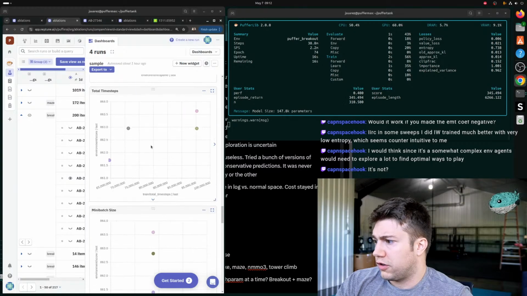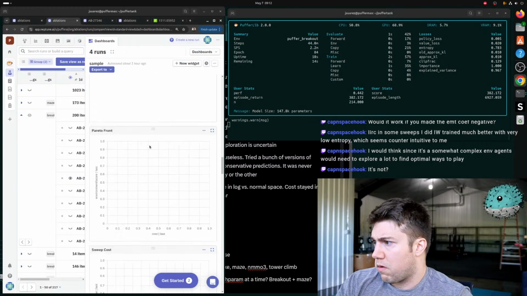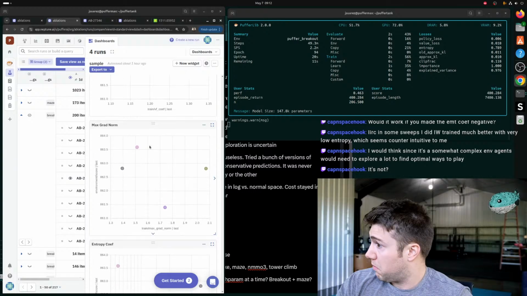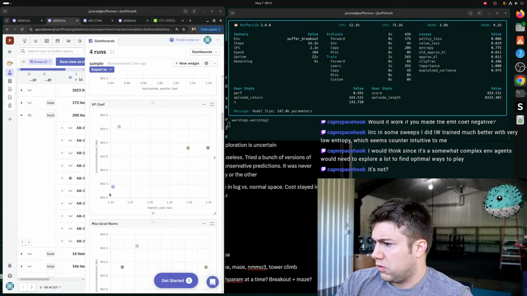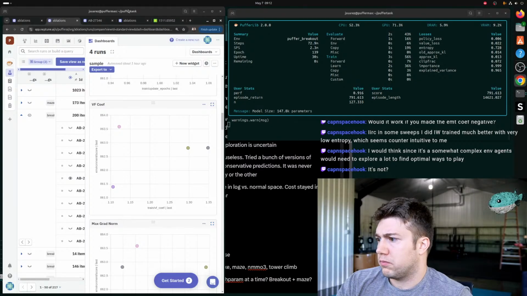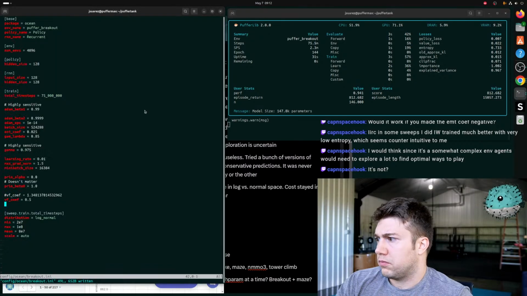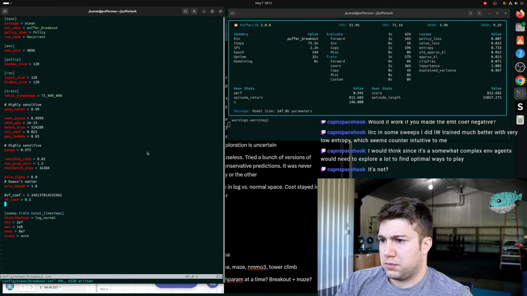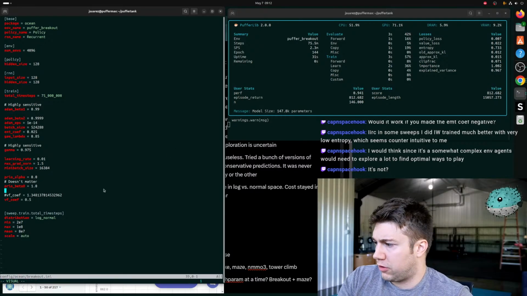The value function in here. 1.1. Okay, this actually has some sensitivity to it, right? This performs substantially worse. Yeah, that's way worse.